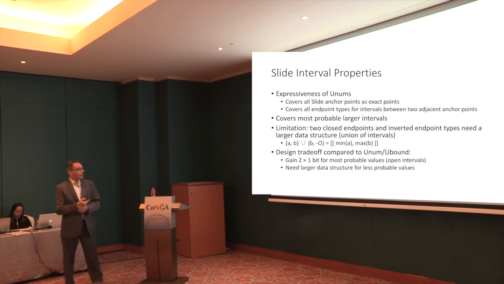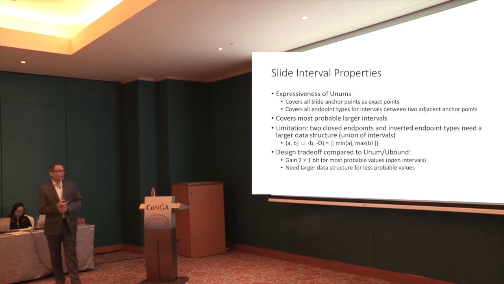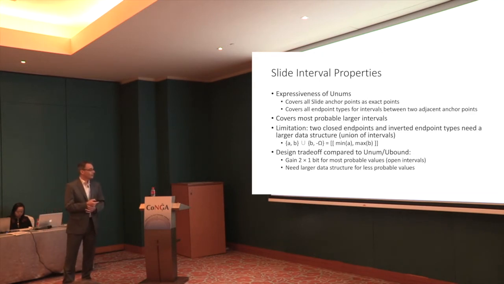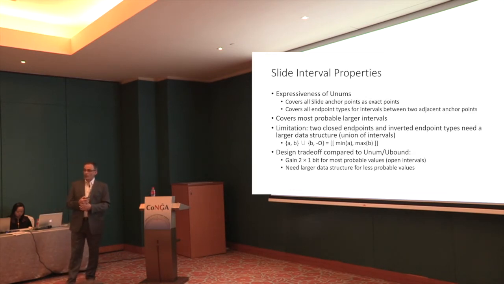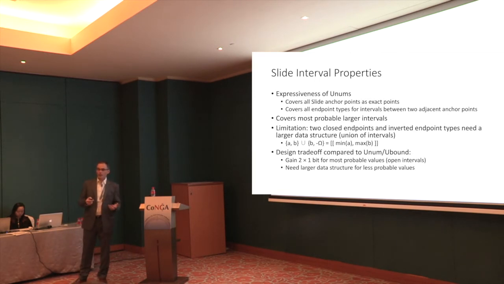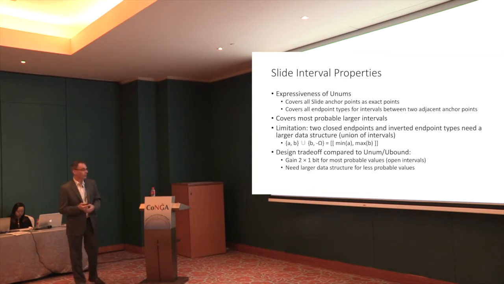What we cannot express is two closed endpoints and inverted endpoints compared to what the individual slide values in here deliver. So there's a design trade-off. We can squeeze out two more bits for the more probable values to occur, but we need larger data structures than for the more rare cases. So that is an engineering trade-off that is open to discussion.